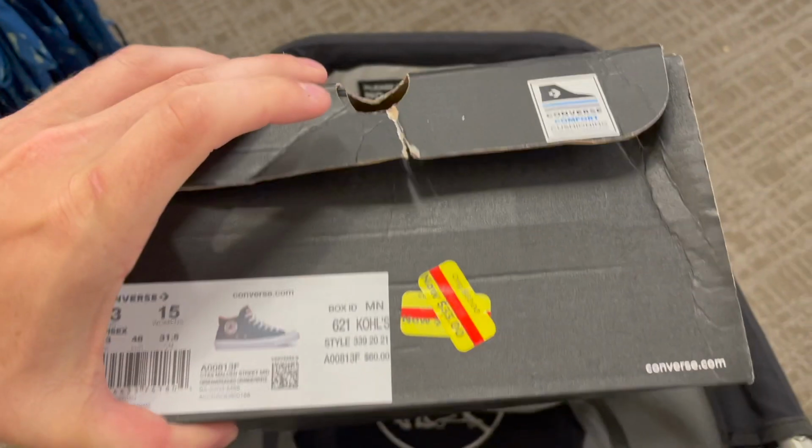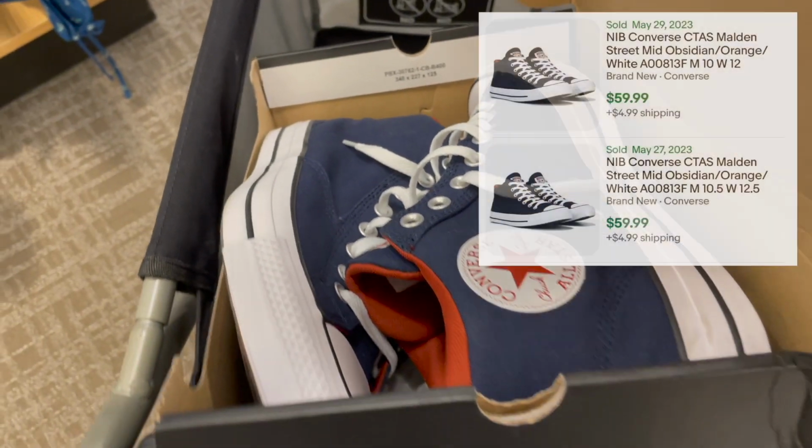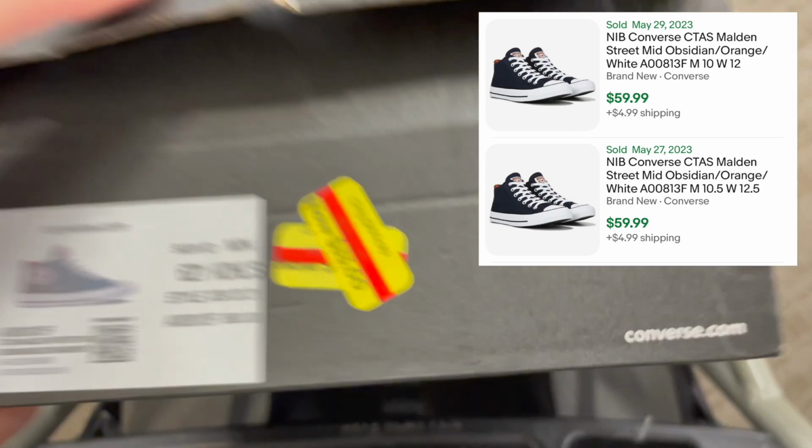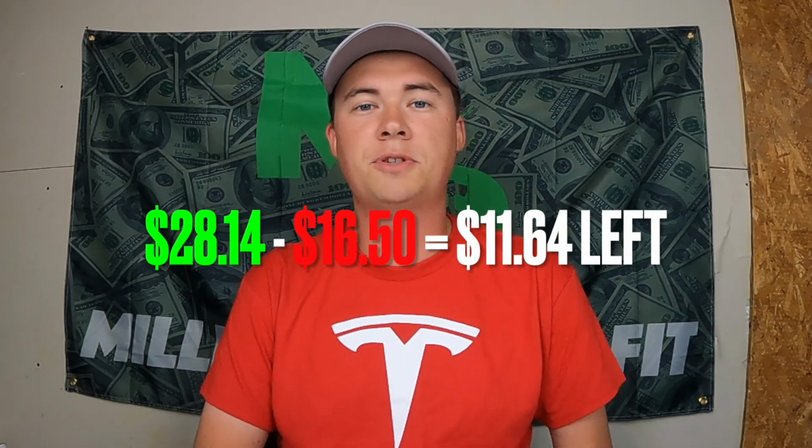So like that sign just said, these are an additional 50% off, so $16.50 for some Converses. Look at those comps. We are definitely going to scoop these. Those Converses should move pretty quick for me. I always sell those pretty fast and make some good profits on that. So stay tuned to the next episode to see if those sell. Those haven't sold yet, but I don't expect they'll take much longer than a month or two based on the sell-through rate. After that purchase, though, that leaves us with about $12 in profit left to work with.